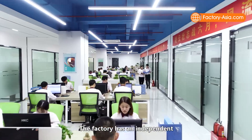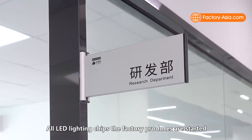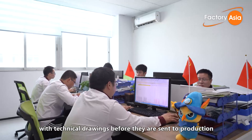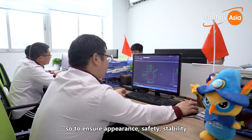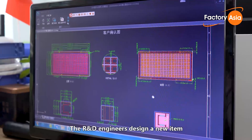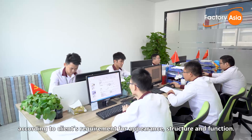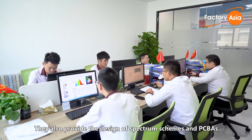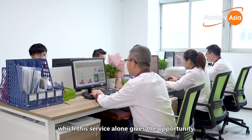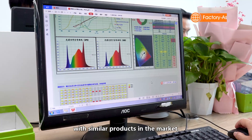The factory has an independent R&D department with 16 engineers. All LED lighting chips the factory produces are started with technical drawings before being sent to production, to ensure appearance, safety, stability, and structure are up to the standards of the factory and its clients. The R&D engineers design new items according to client requirements, and also provide the design of spectrum schemes and PCBAs — a service that can save clients up to 30% of cost compared with similar products on the market.